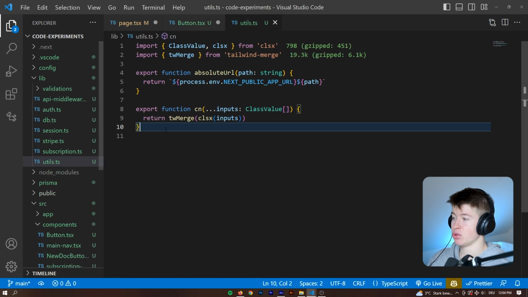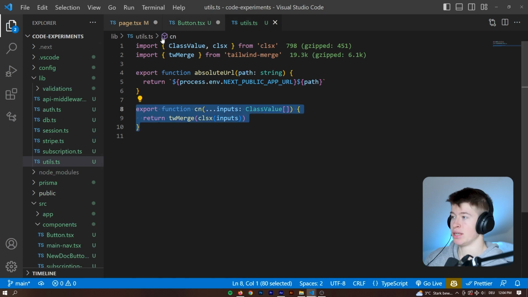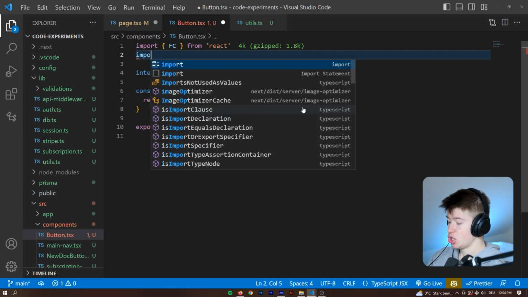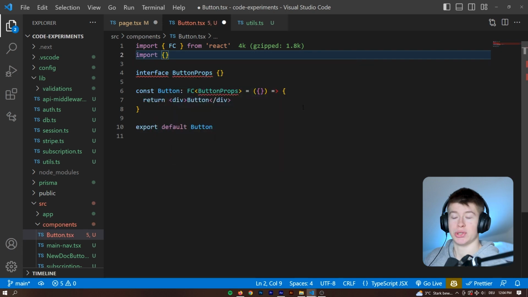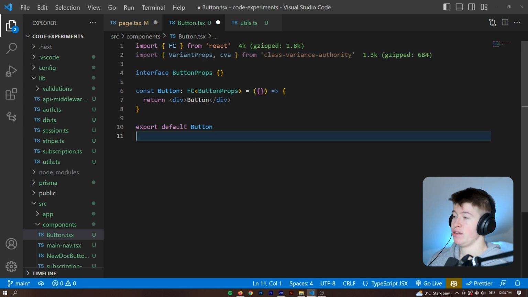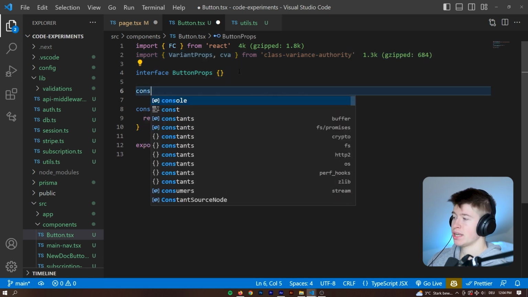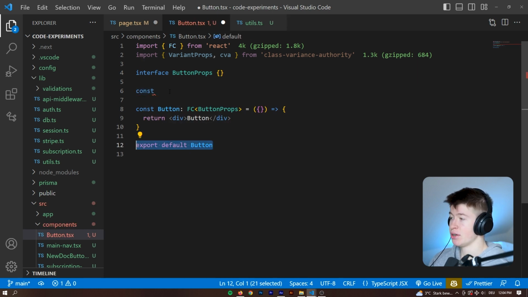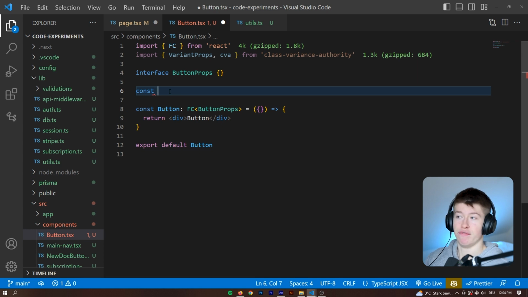Now 2 of them we're gonna use for one simple utility function that I'm gonna get to later. And then class variance authority is one we're gonna use right now. So as I just said, we're gonna use it to handle conditional Tailwind classes. And we're gonna import 2 things from class variance authority. First one is gonna be variant props. Now that's gonna be for TypeScript specifically. It's gonna be really, really handy. You're gonna see that in a second. And then we also want CVA, which is a function we can call here at the top level of the component, because we're also going to export it later to handle a certain style variance of our button.